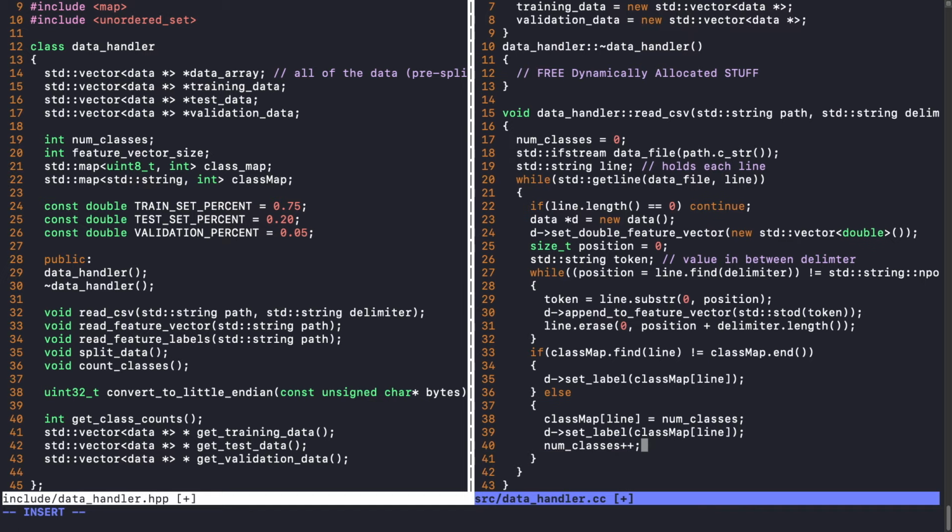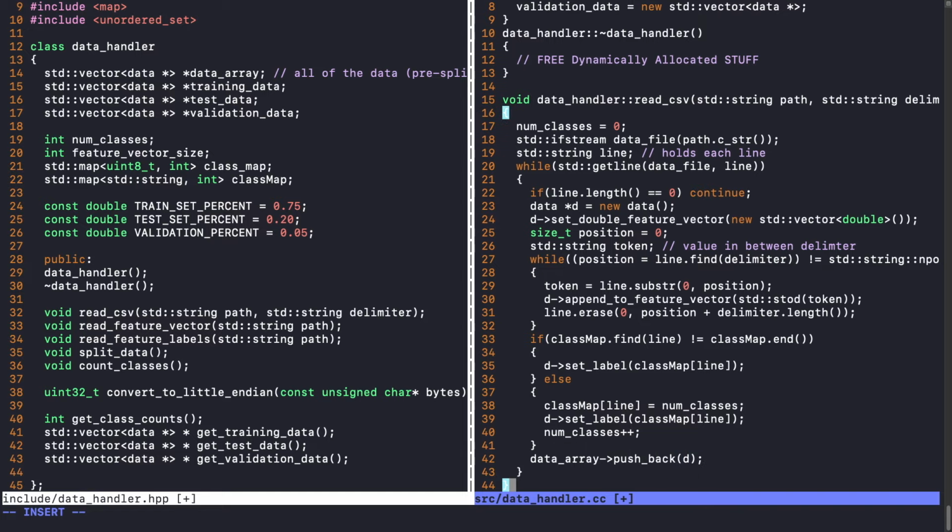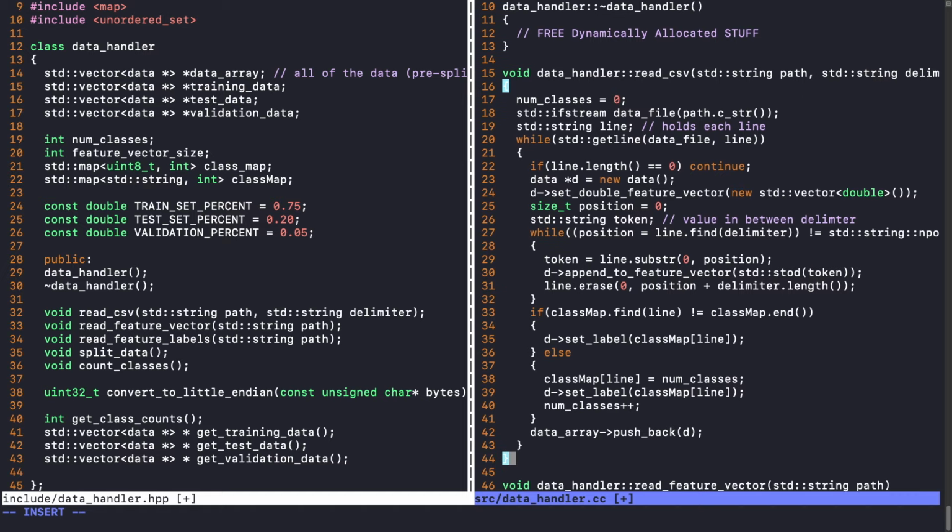All right, cool. So outside of that else statement, we're just going to append this to the data array. Push back d. Nice. So that's really all we need to do for reading in a CSV.